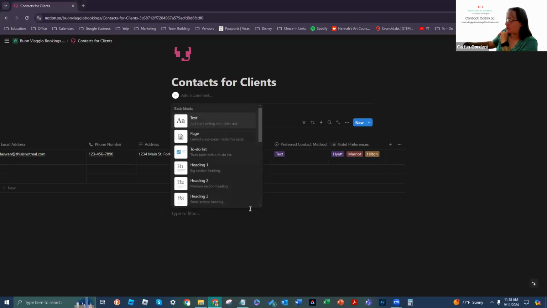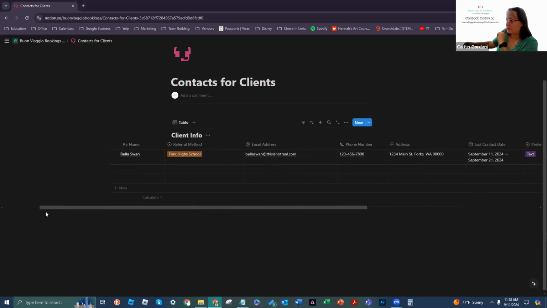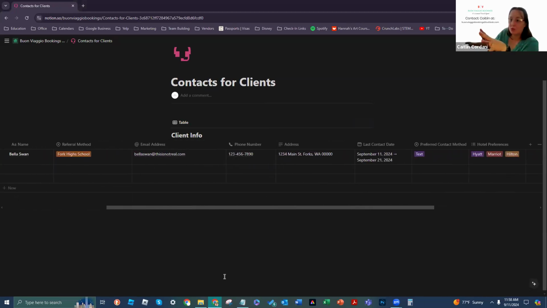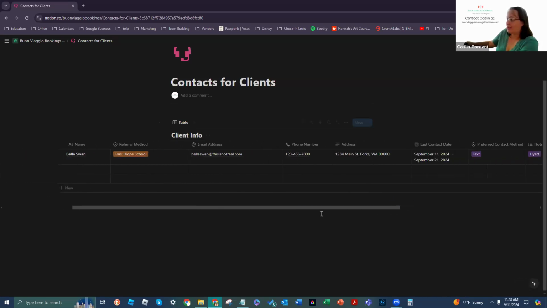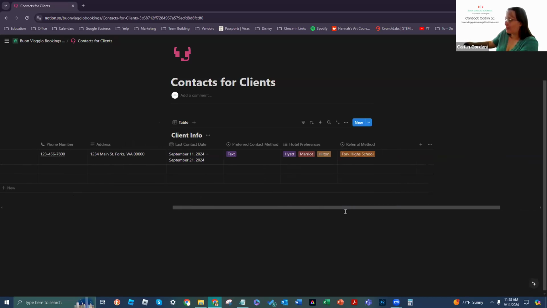Oh yeah, filter and sort. So now that we are here and we have multiple different options, let me show you something really cool. I need you guys to stop interrupting me, please. Okay, great. You can drag your columns. Let's say you wrote a list and you don't like the way this flows. You can just drag the columns. Obviously not off the board, but to the end of the board itself.